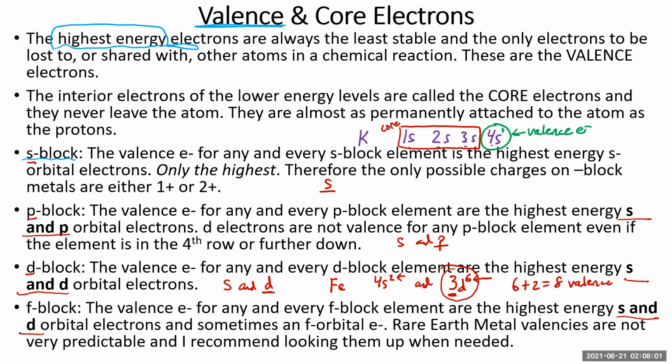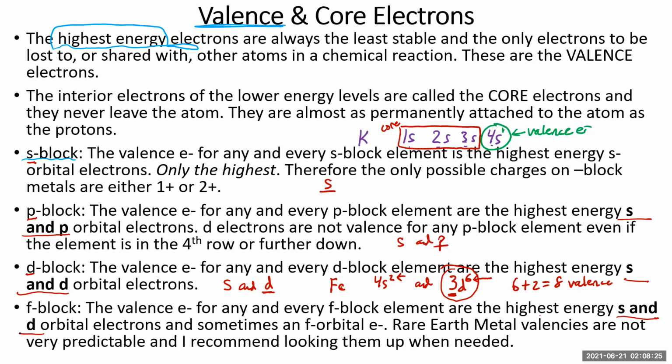I don't think it's a worthwhile endeavor to try and get too specific. If you really wanted to, you could go look up all the different electron configurations of F-block elements, and you could memorize each one separately. You might be able to glean a rule or a pattern for some of the elements in the F-block, but it wouldn't last for very long. So I don't recommend that, to tell you the truth.